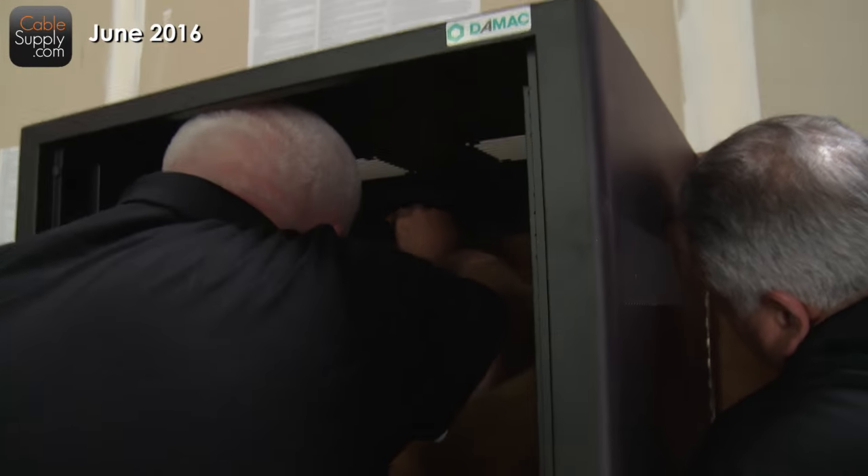One of the things you learn in cybersecurity training is you make sure that your front door to your data room is locked and that people don't have the key. People who had a labor dispute were able to walk right into the data room with no one looking, shut the door behind them, get some wire cutters, and cut — it was a big system — probably about 100 or 200 cables. We had to recable the whole building. When we did, we made sure everything was in lockable cabinets, the cabinets were bolted to the wall, we brought the cable in from the back, put a new lock on the door to the data room, and only certain people had the key. Never had that problem again.